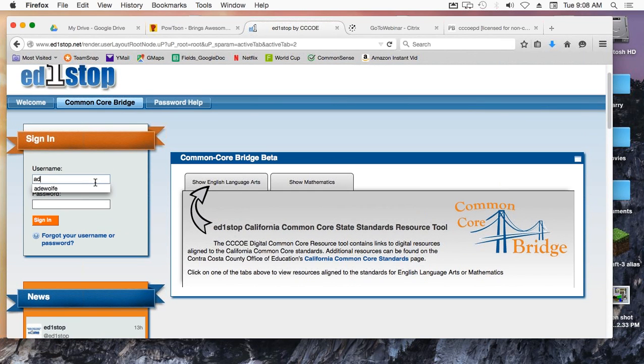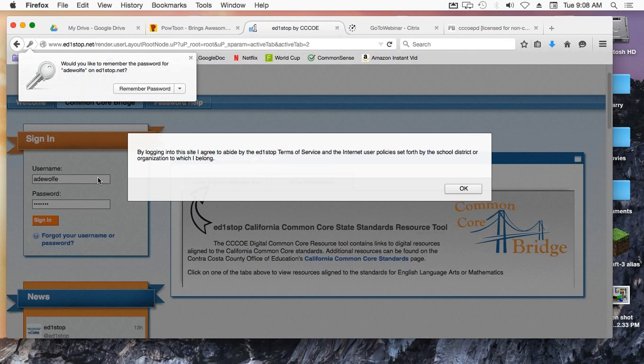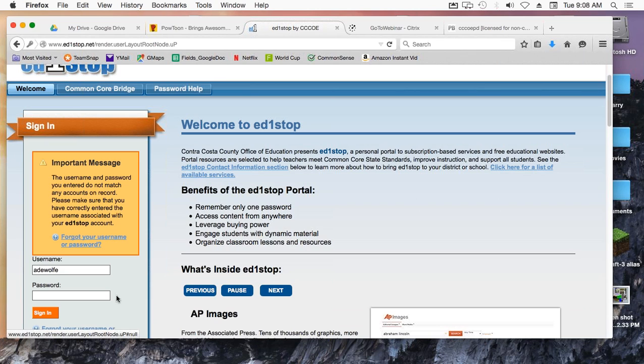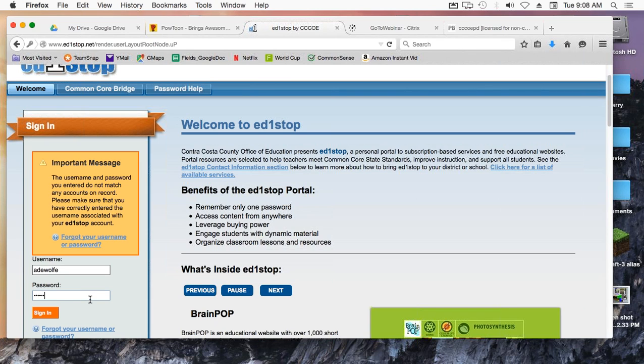So I'm going to go ahead and log in, even though you don't have to, but that way my window will appear a little bit bigger to you all. So, let me try that one more time.